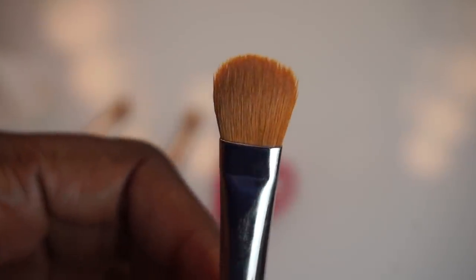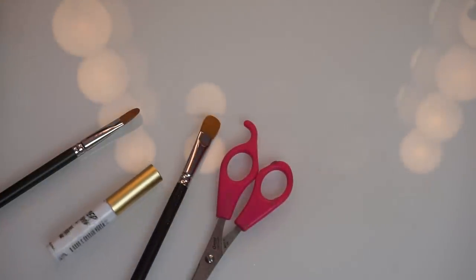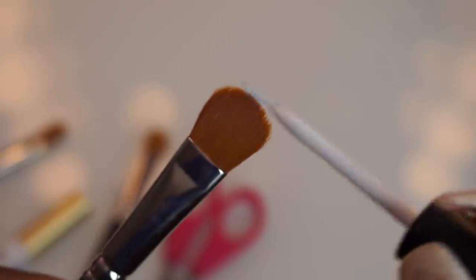Next, you're going to take a clean dry paper towel and repeat the same steps, making sure you're applying a lot of pressure. And your brush should look like this. Now you're going to grab your lash glue, and you're going to apply an even coat to each side.